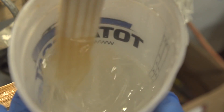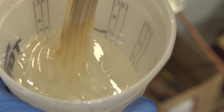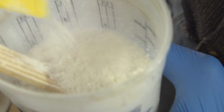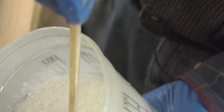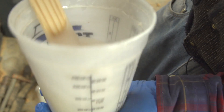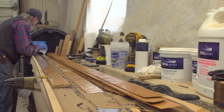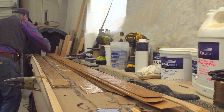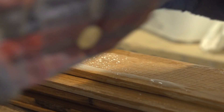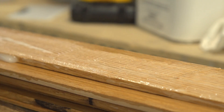Once I've got each laminate primed on both sides, I'm going to make another mix — the same epoxy but instead of thinning it, I'm going to thicken it to the point where I can just barely pour it. I don't want it seeping over the sides of the laminates; making it a little thicker helps control it and holds the laminates apart so it doesn't starve the glue line. You want to err on the side of caution and use plenty of glue. The trowel I'm using is a four-sided tooth trowel, cut right down the middle with a razor knife so it's no wider than the laminates.